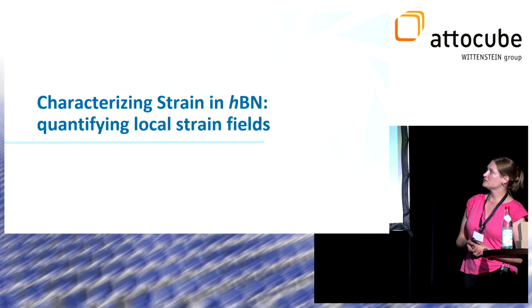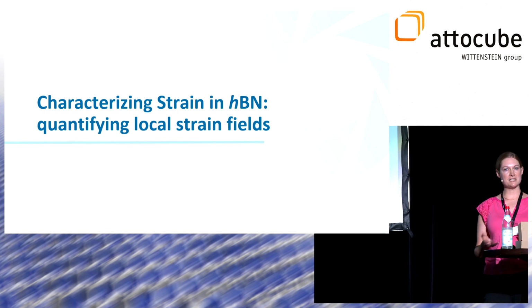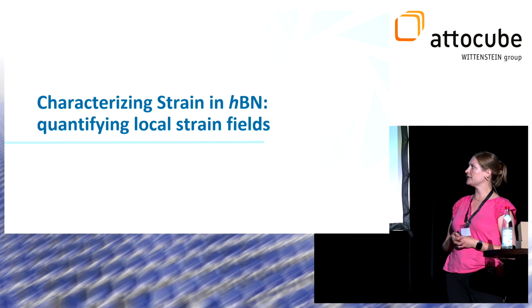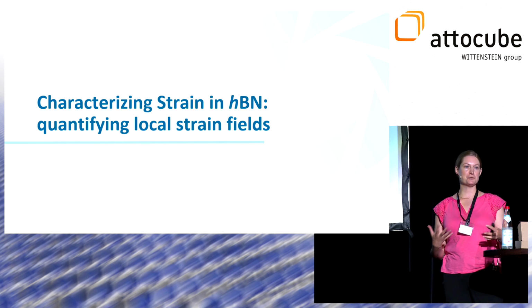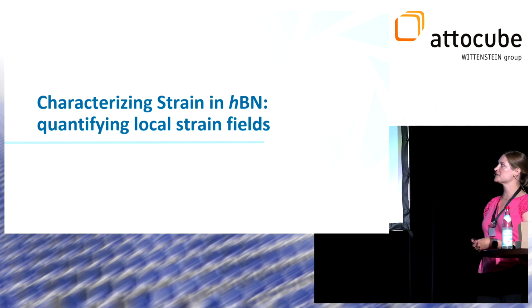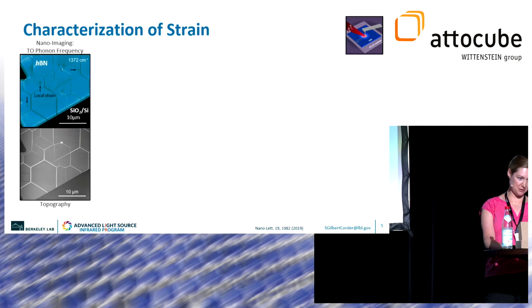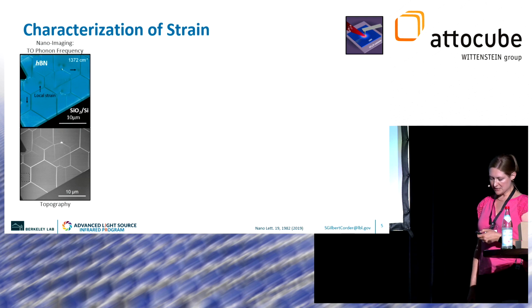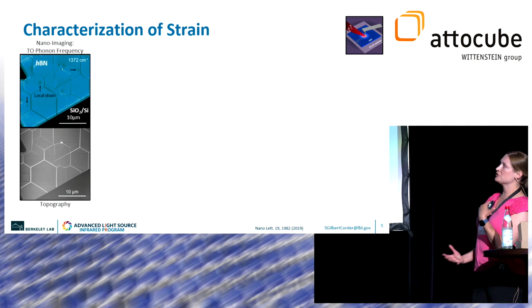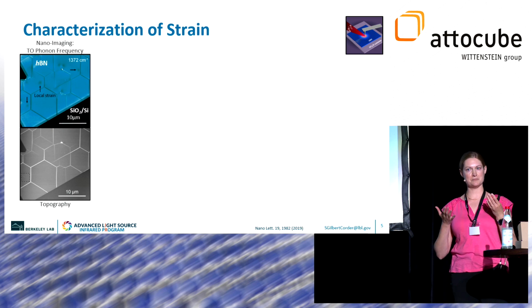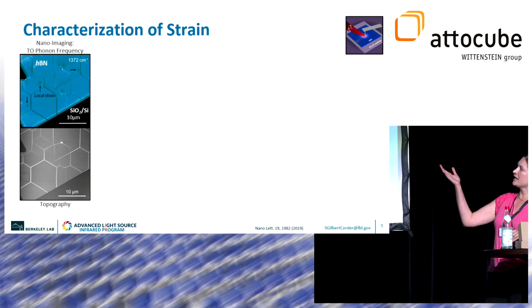And so I'm going to talk about 3 highlights from user groups that have collaborated with us and hopefully indicate the value that synchrotron infrared nanospectroscopy brings to these measurements. I'm focusing on 3 2D materials, so hopefully it'll be relevant to all of you here today. The first I'm going to talk about is hexagonal boron nitride, which we've heard a lot about already. In this case, some nanoimaging was done at the transverse optical phonon frequency in this 2D layer. It's 5 nanometers thick, and it was deposited on an SiO2/Si substrate.